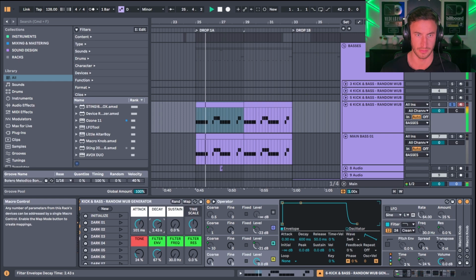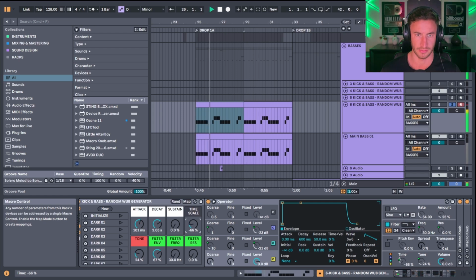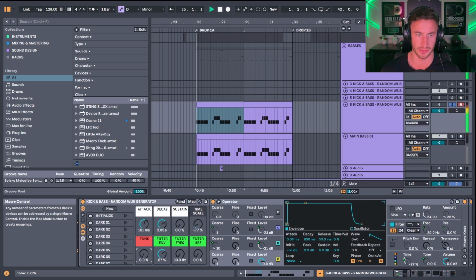Then we have this cool time scale, which is part of operator, and it maps every single envelope to one thing, which is super useful for quick modulation. And then we have the tone, which is another cool thing. This controls all of the FM amounts all at once.